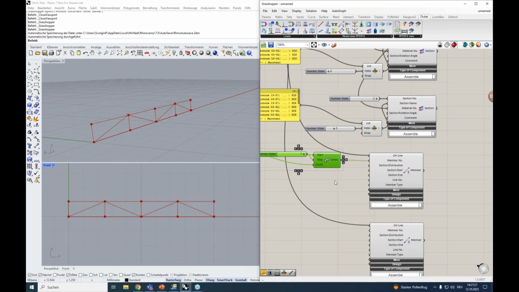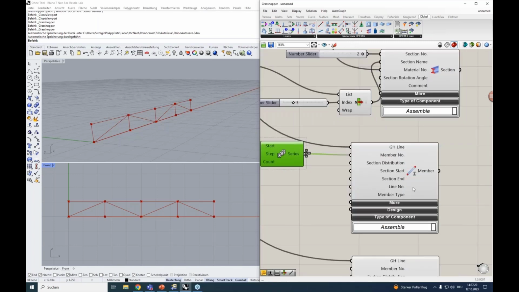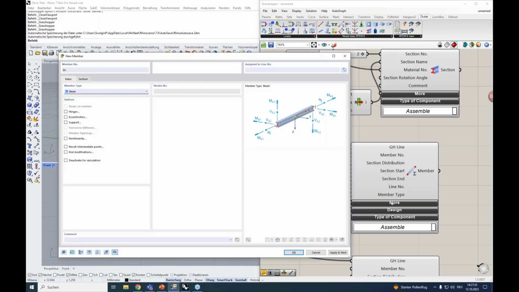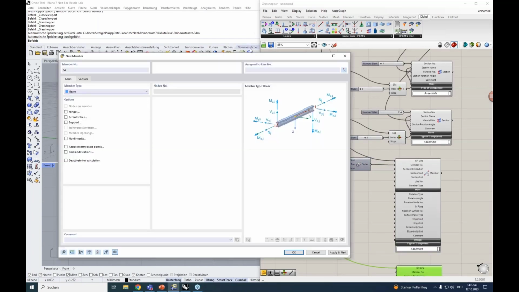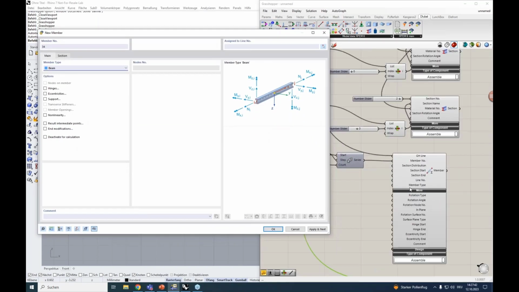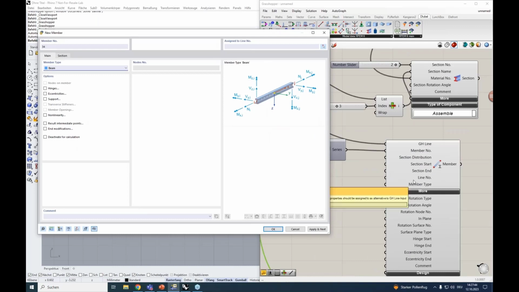So let's have a look at the member definition in RFEM. I can introduce you to this component. Here we have an optional setting for the section distribution.